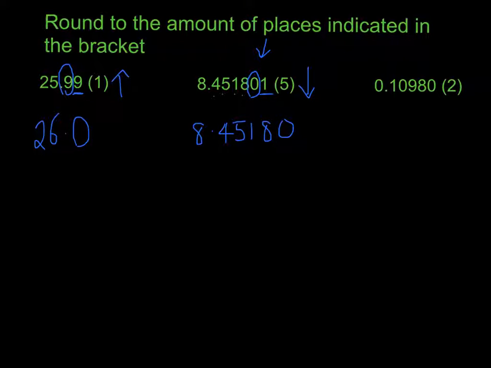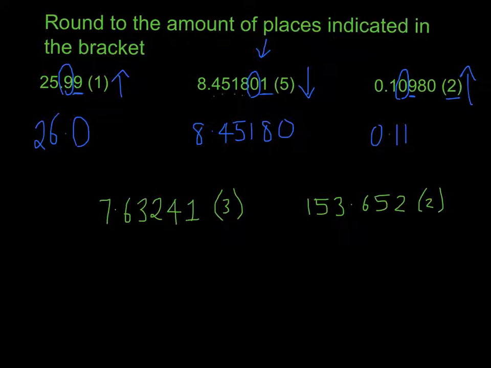This one we're rounding to 2 decimal places. So the second decimal place you can see is the 0 there in the hundredths column. 1 to the right, it's a 9 again, telling us that we're going to round up. So, correct to 2 decimal places, we round that 0 and move it up. We're going to have 0.11. So that is correct to 2 decimal places.